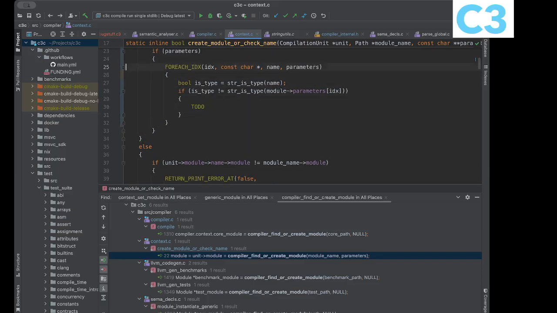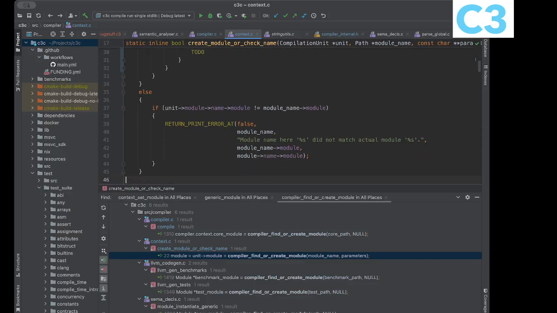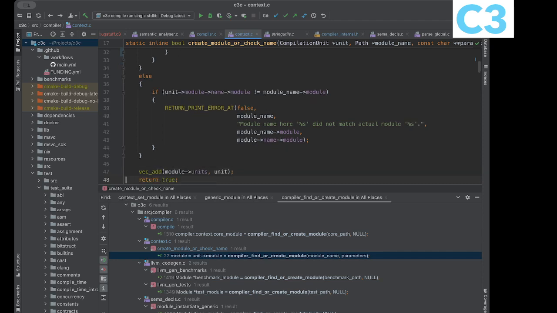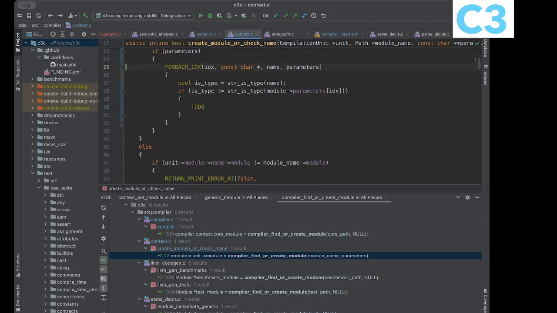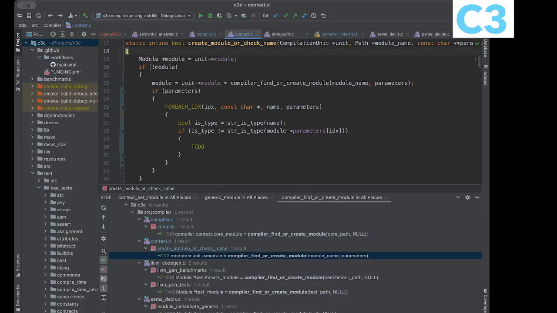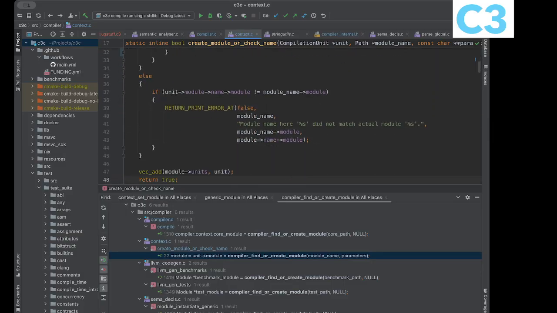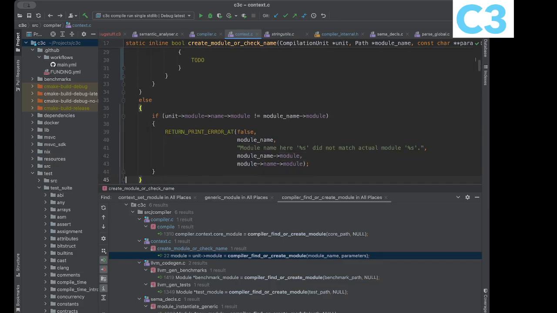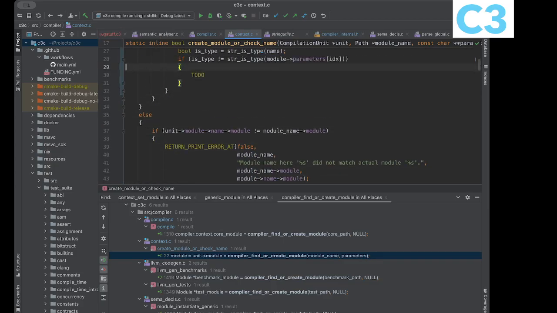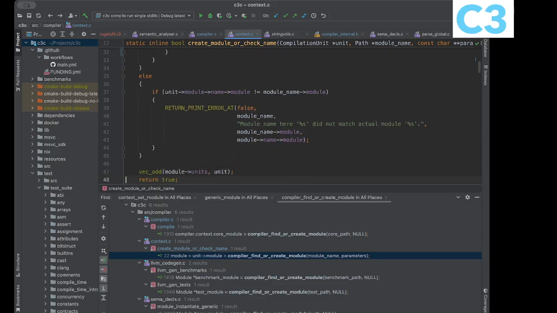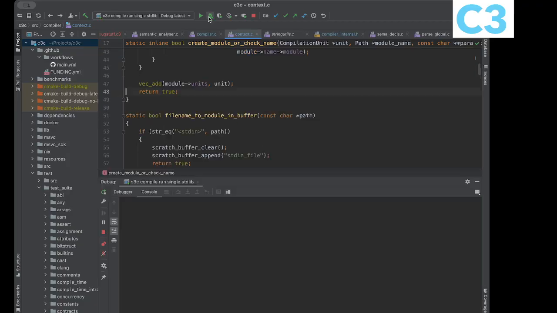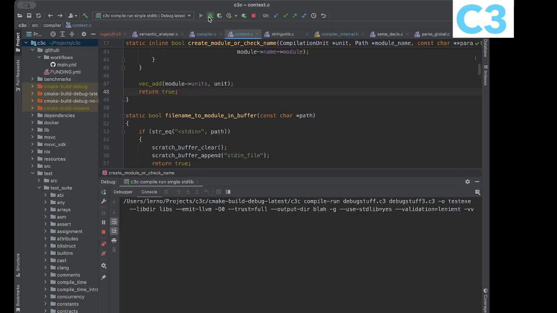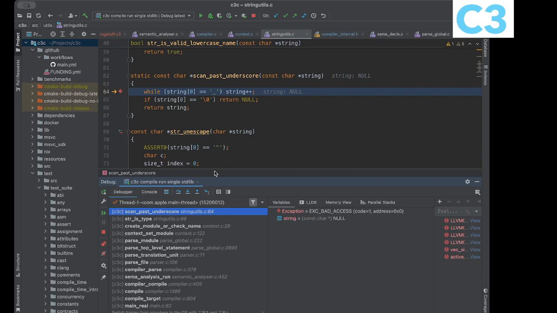So in this case, let's see what happens. Okay, so if there is no module, it doesn't match another real module. Okay, this is kind of awkward. Let's see here. So if we have that module, okay, so that's the way it's going to be then. So let's see what happens. I think a lot of things will just blow up when I do this. Right, here we go.